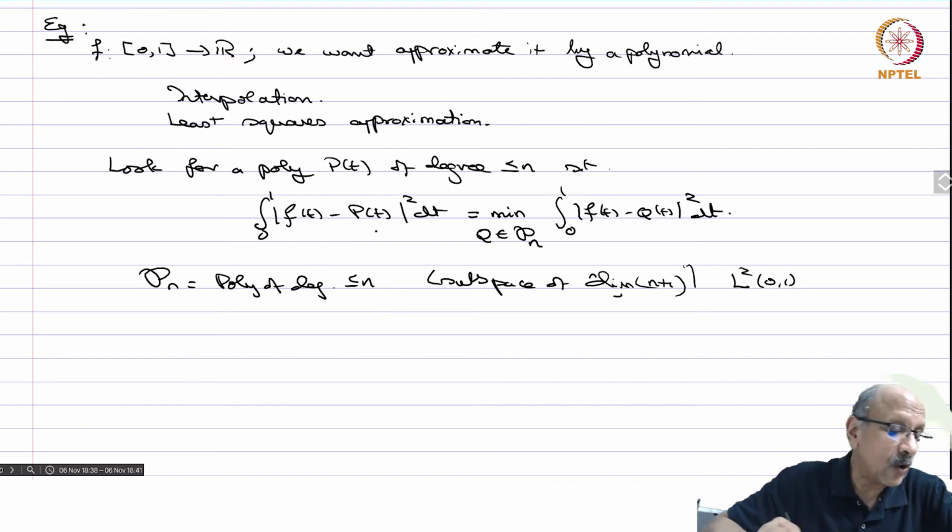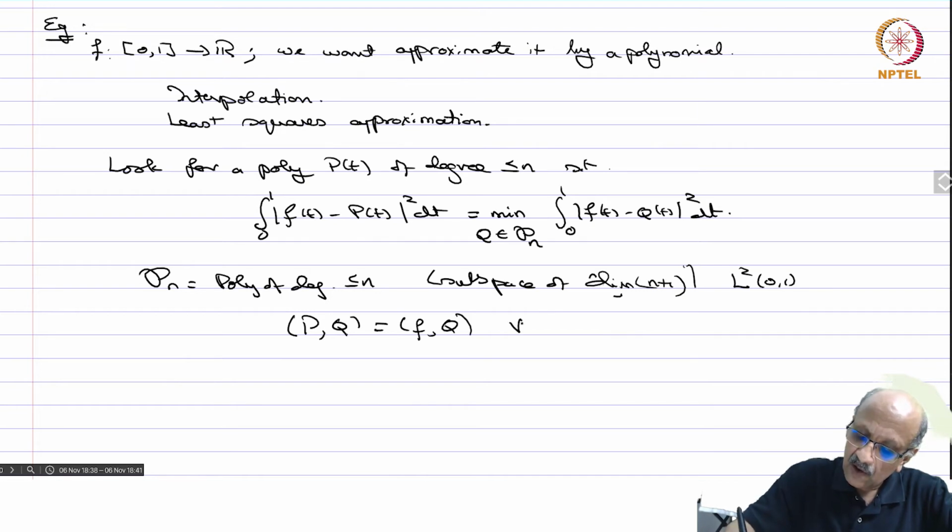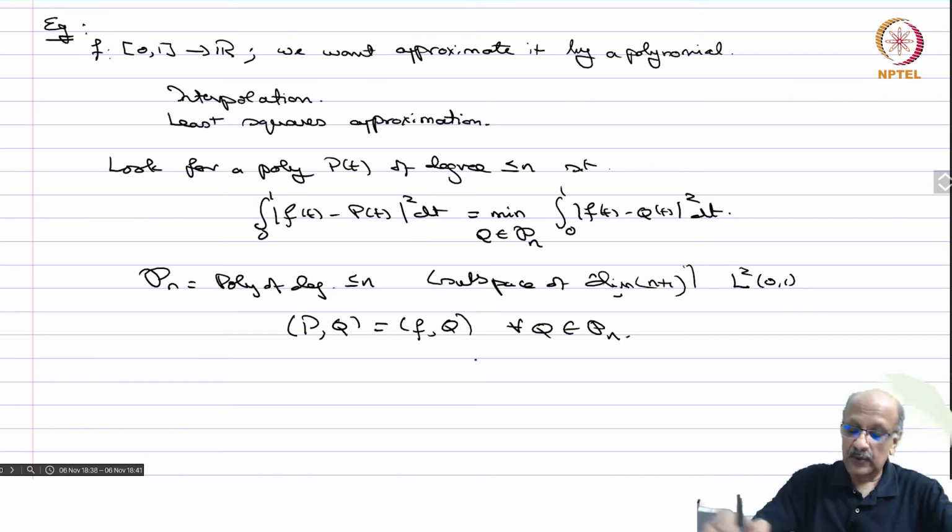Okay, now how do we do this? So this polynomial p, what is it characterized by? This characterization is the inner product (p, q) is the same as (f, q) for all q in Pn. So p is characterized by these equations, namely the inner product. We have seen this when proving the Lax-Milgram lemma, or even before that. Okay, so now since this is a linear space and this is a linear relationship in p and q, it is enough to check it, not necessary to check for all the elements q, it is enough to check it only for a basis element.